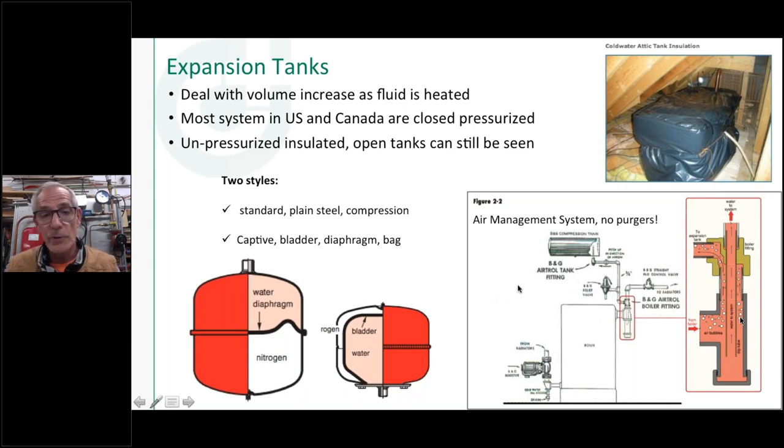You can still lose the air bubble in these, because what will happen is, and we showed this on, I think, one of the first or second webinars, as you heat up water, air comes out of solution. Well, the opposite also happens in the summertime. If that boiler goes down to an ambient temperature, that air that's in that can also be reabsorbed in the water. And then when it starts up again next time, you can lose a little bit of that air bubble. So over, maybe, years it would take to do that, you can actually lose that air bubble out of there, because your fill valve is going to come in and fill up that system and eventually get a waterlogged tank. So you can still buy them. I know a supplier up in Chicago that still sells these plain steel tanks, pretty pricey, but they work.